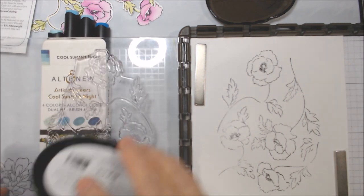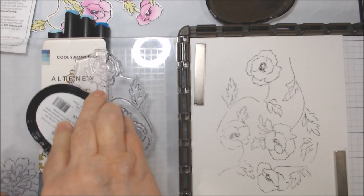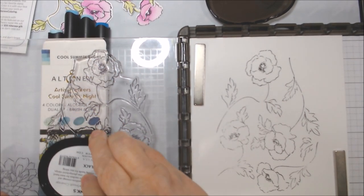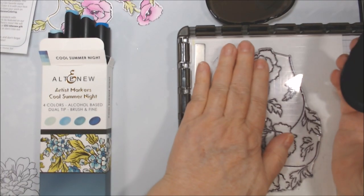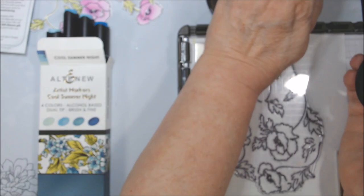Yes, and we need to do more for sure, especially over here. But we're going to do the whole thing again. Maybe sliding it makes it fray. I don't know. I'm using products that are new to me.